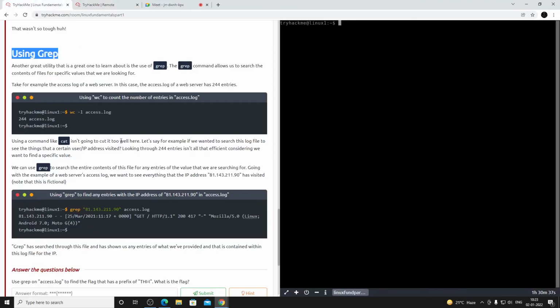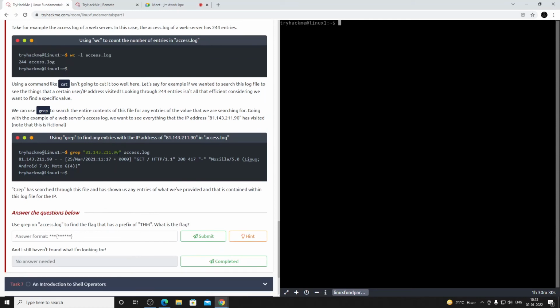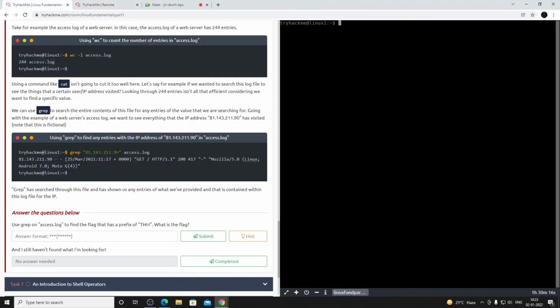Suppose the IP of that attacker machine is 81.143.211.90, and we want to look only for the records related to this IP. Okay. Now see what I will do.